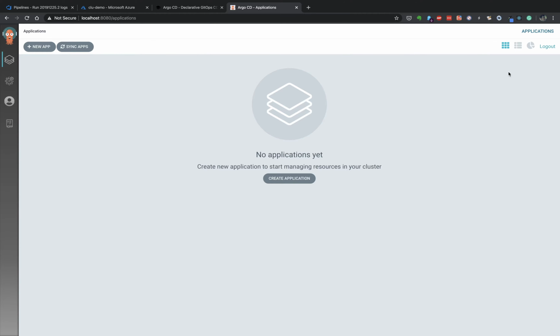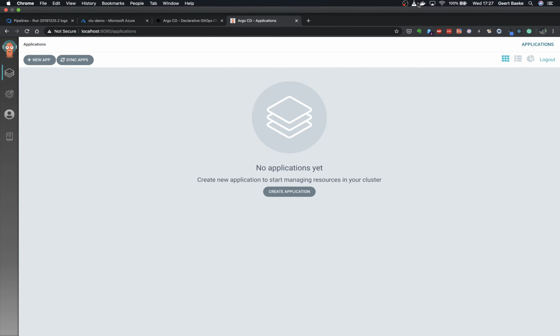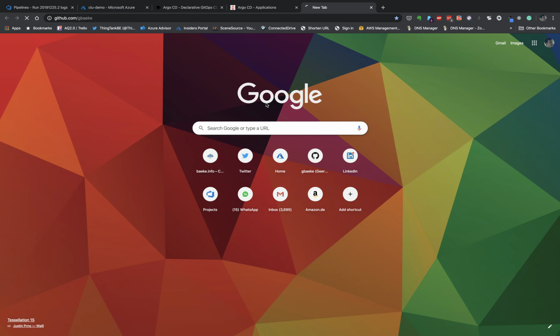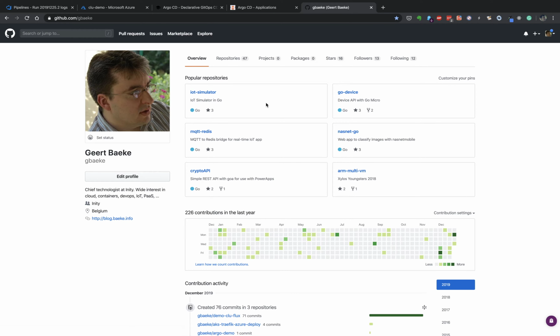Now we could create an application here in the UI, or we can create it using the CLI, right? Now before we do that, we actually want to have a Git repository with our application in it. Now I already have that. If you go to GitHub, which is my space on GitHub, you go to repositories, there's an Argo demo here.